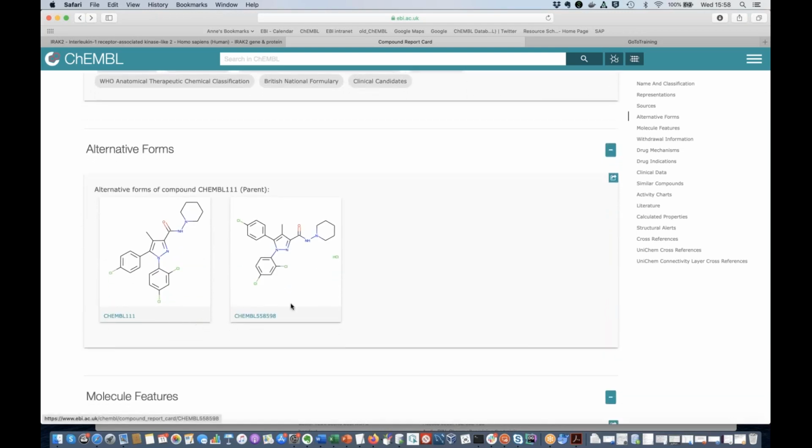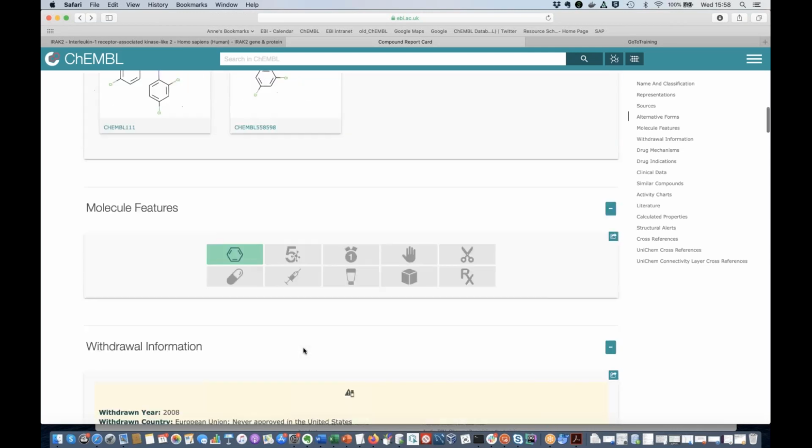We aggregate all the data on the parent structure. So it's possible that some of the data is measured on the salt and some is measured on the parent. And we aggregate all that, although we do, against each individual measurement, still record whether the data was measured on the salt or the parent.